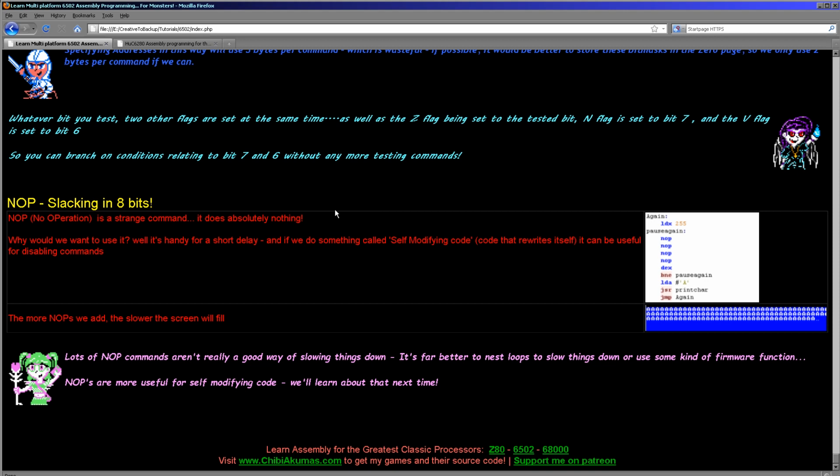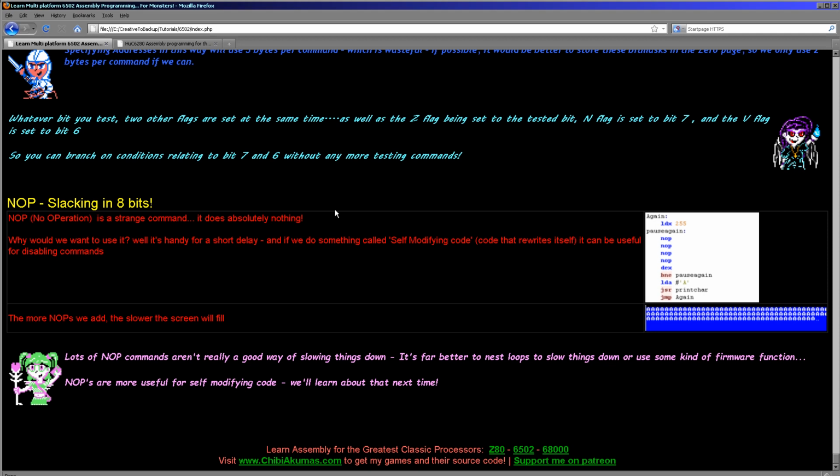Now, if you're using a monitor, which is a piece of debugging code that can actually show the contents of your code as you're working, you might want to disable part of your code because it's faulty or because you just want to disable it. So you could replace a jump command with 3 no-ops, for example, and this will turn the code into non-functional code, and then you can test the rest of your code with that removed. A more practical case that we will look at later is self-modifying code.